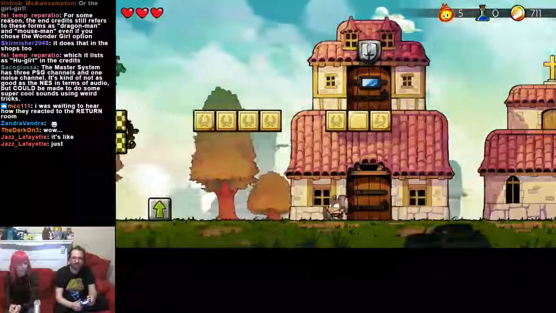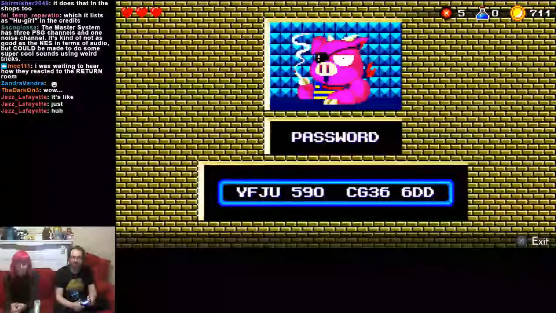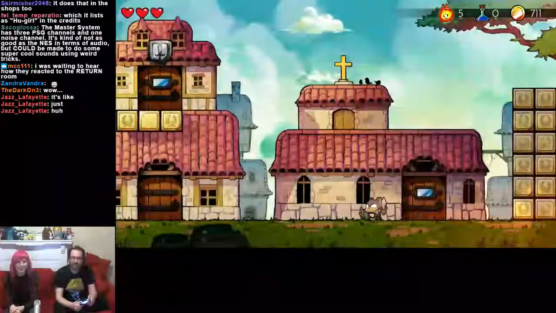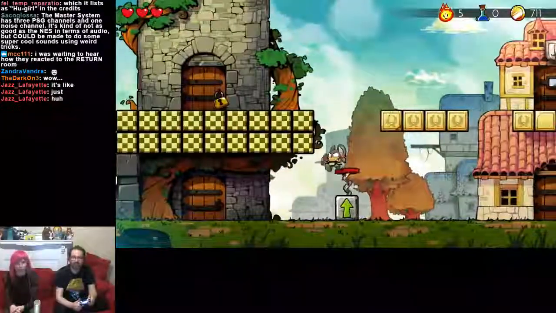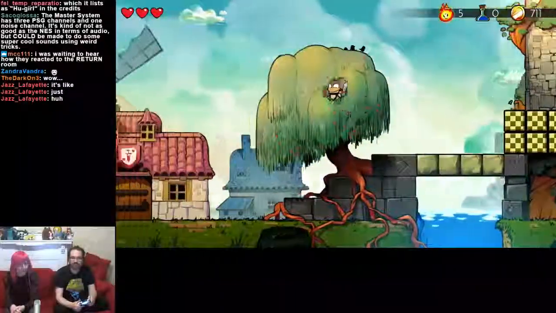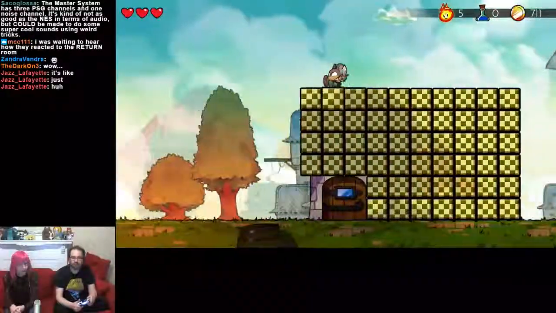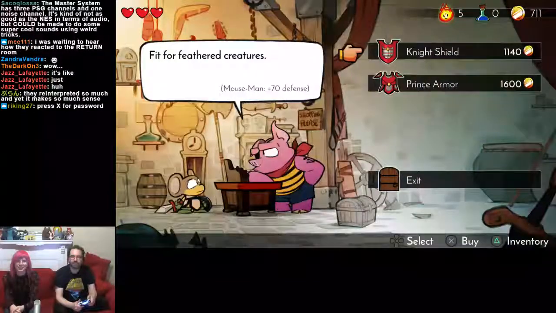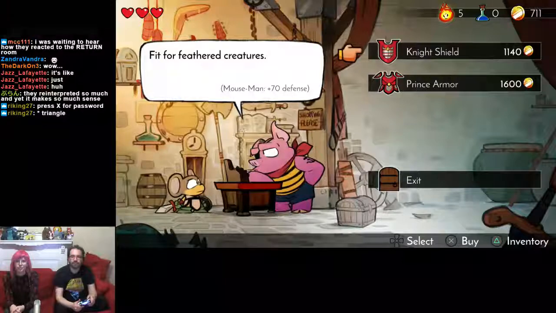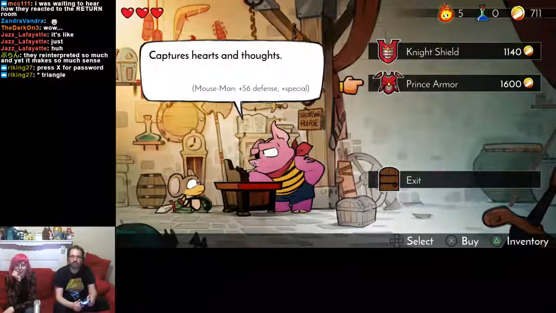So okay. You get a password if you go in retro mode? I'm not sure. Yep, it gives you a password. And you can use the passwords from the original game in this one, and they'll work. I guess it's just the same password system straight up. Plus special. I wonder what.